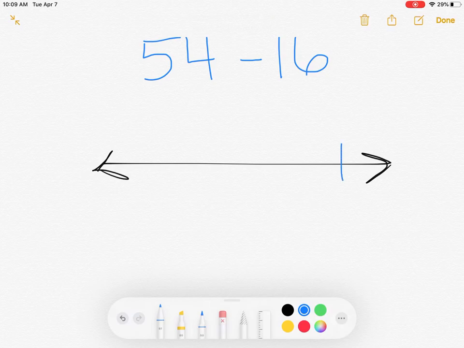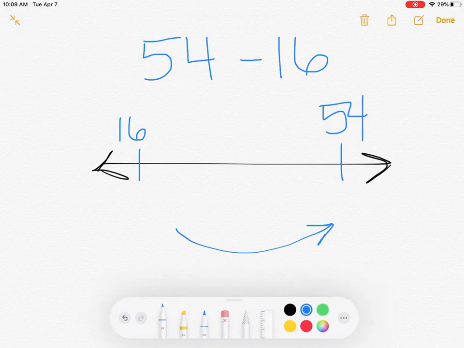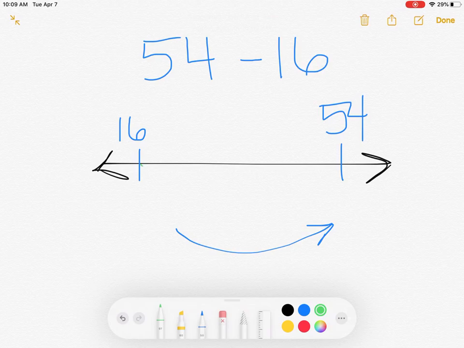But what I can do is say, okay, I'm finding the difference basically between 54 and 16. So here's 16. I want to figure out what it takes, what the difference is, what this in between is with 54. Okay, so I can start making some jumps again. All right, what if I did tens? 16 plus 10 is 26, plus 10 is 36, plus 10 is 46. Ooh, I can't add another 10 or I'd land at 56. So now I'm up at 46. I added a 10, I added a 10, I added a 10.